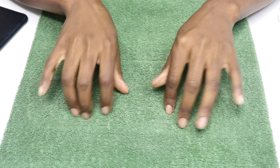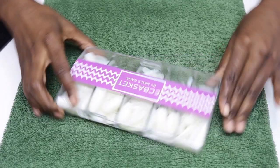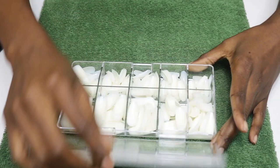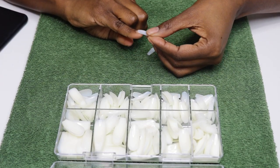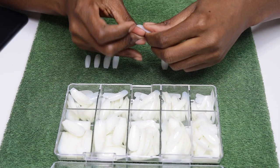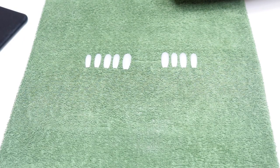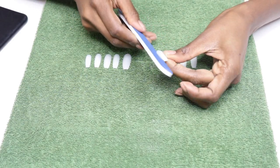This is actually my first time applying false nails, but I figure what's the worst thing that can happen? I ordered these on Amazon. They seem to be decent quality, but I am not a licensed nail technician. The reviews were good though, so I gave them a try. There are 500 nails in 10 different sizes. These are a coffin nail shape. I also purchased the stiletto nail shape which I didn't show you here — my bad — but they are very pretty as well. I'll be sure to put them in a different video.